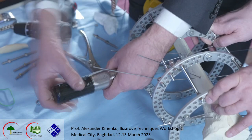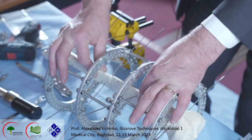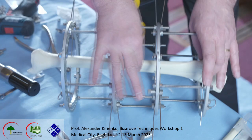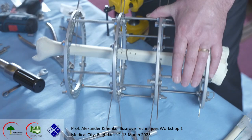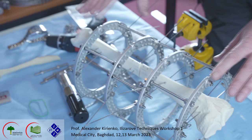Okay. And now, like you see, it's a much more stable frame, because now the fragment cannot be displaced. Like you see, we can't move the bones because they are squeezed between two olive wires, the proximal part and the distal part, completely stable. You see, I can't move them. It's so strong, so stable. It is stable enough for the patient when he is not weight bearing, because the fracture is now reduced and stable, but it's not enough for the future of this patient.